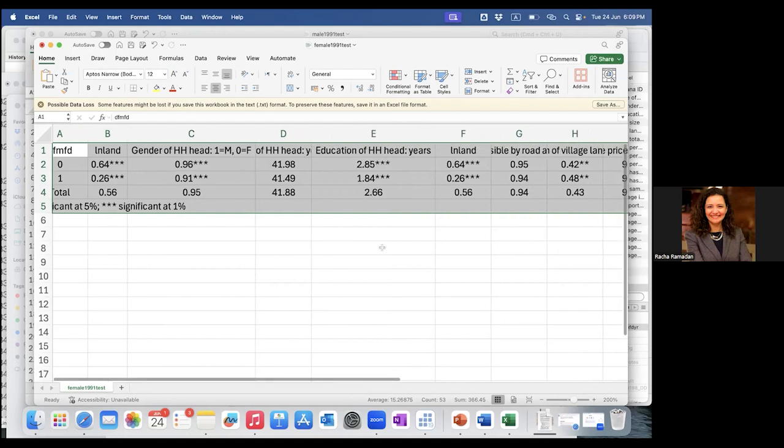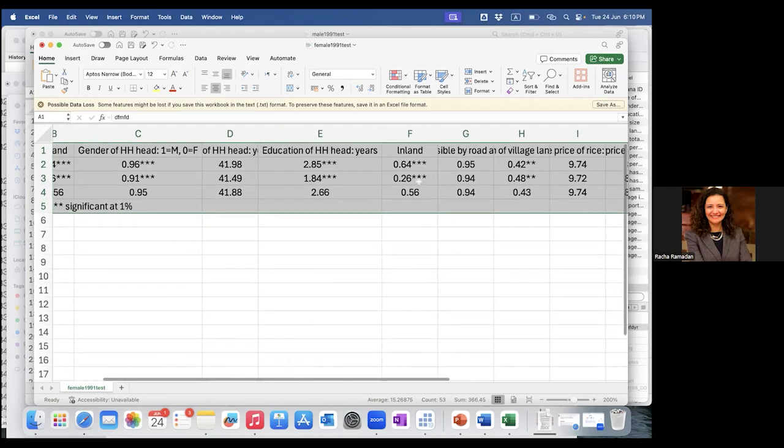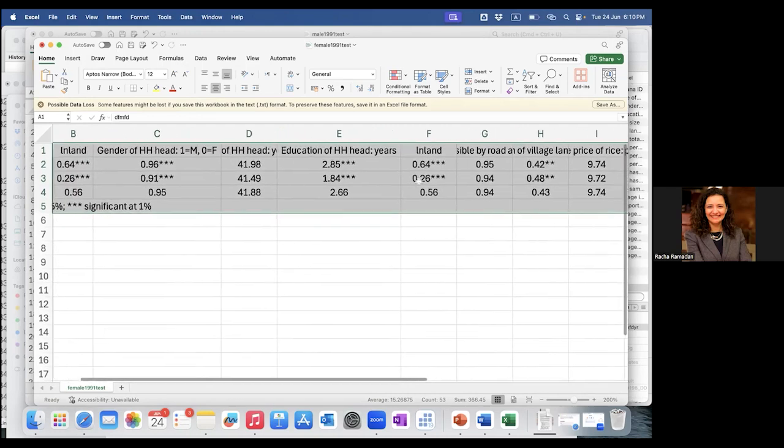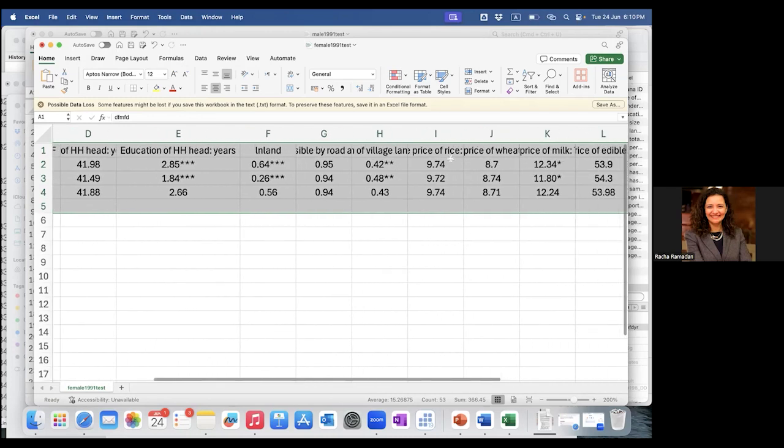You have also the education of the head. Among those who are benefiting from the program, you have lower education, which is also expected because the poor usually have a lower level of education. They have a lower area of land. I don't know why I included the land twice.